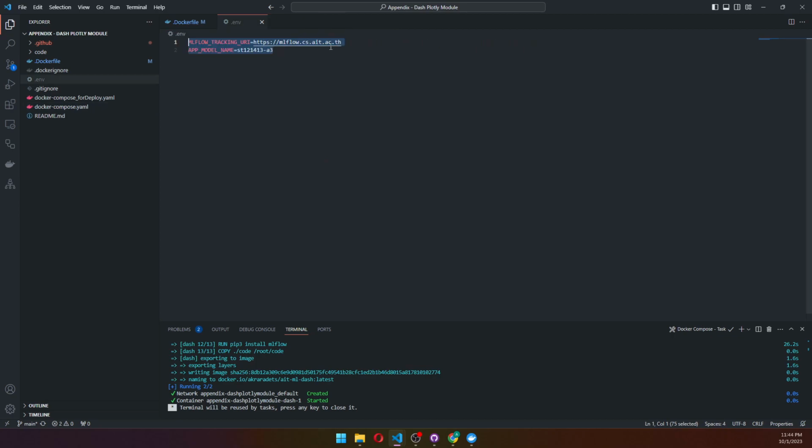Okay, this is how I manage my secrets. So you can do this if you have to put in your username or database password. If your container must know username, password, and everything, then you can use this way to protect your secrets and make sure you don't share this .env with anyone.